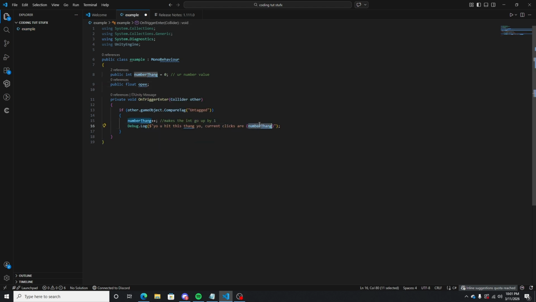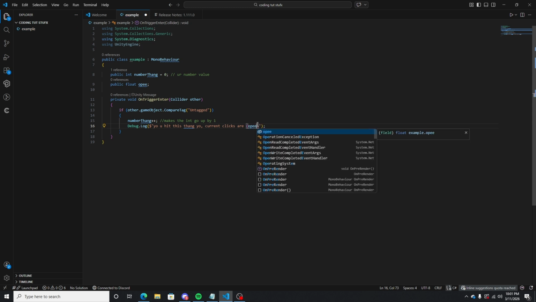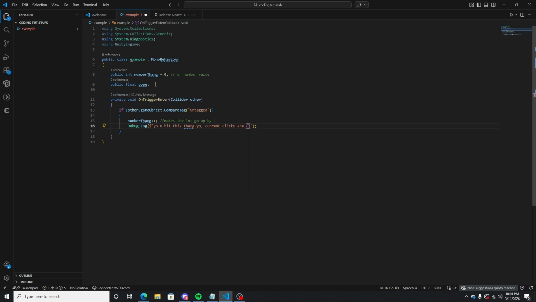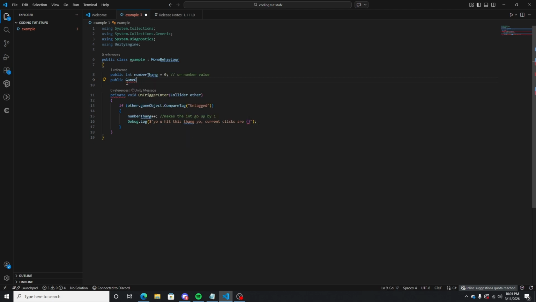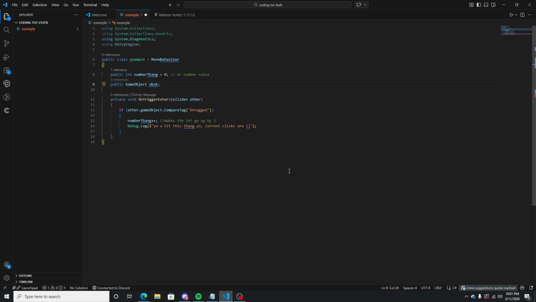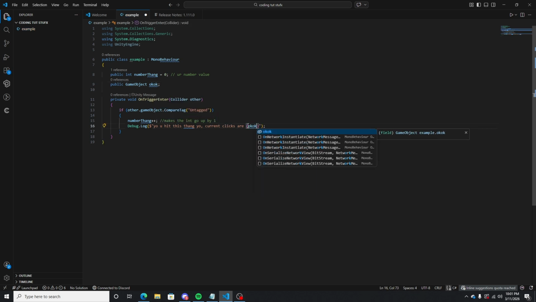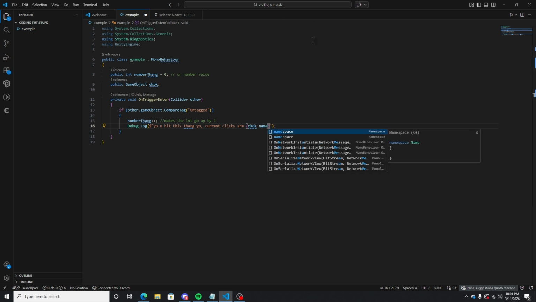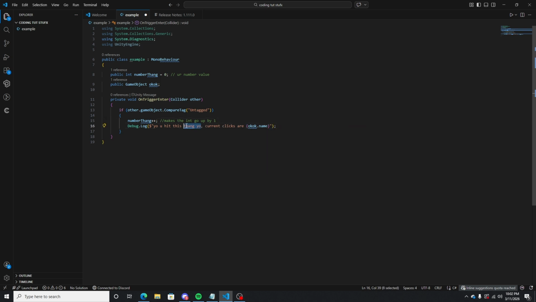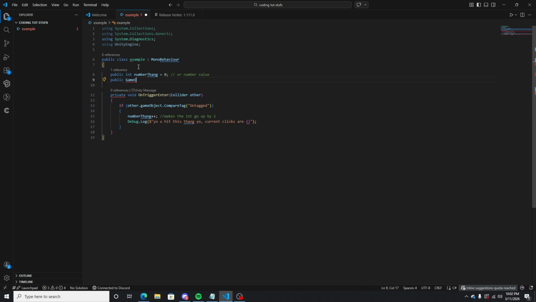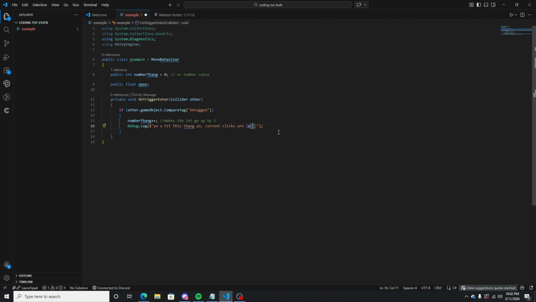It would be your name, and if you wanted to show a game object name, just putting the game object wouldn't work, I think, but you would put .name so it would show the game object name. But don't use it for this. These are just examples. Keep the int or the number value wherever you had it in here. So yeah, that's just an example.